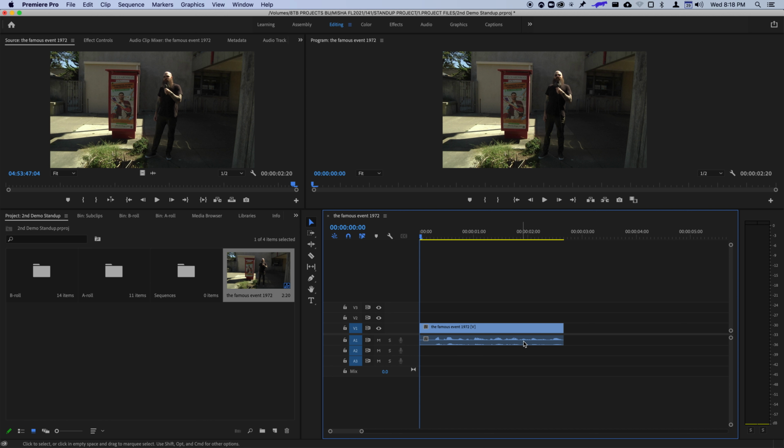You can see it has 2 audio waveform lines on it, so it has both a left side and a right side. You can have on one of these tracks, on A1 for example, a mono, a stereo, or even a surround sound track. So this is stereo, and we'll come back to that later.